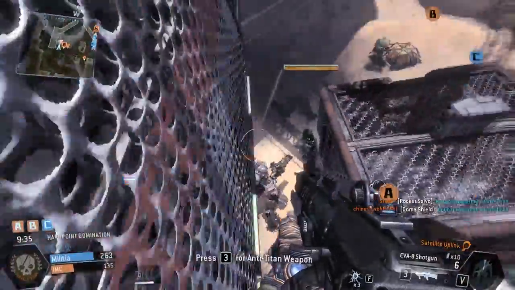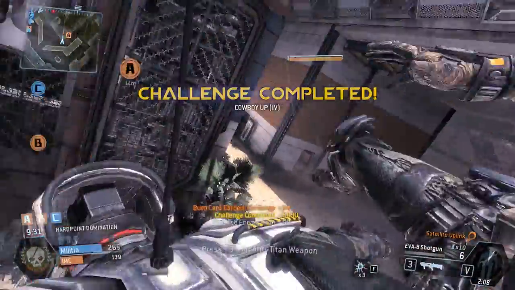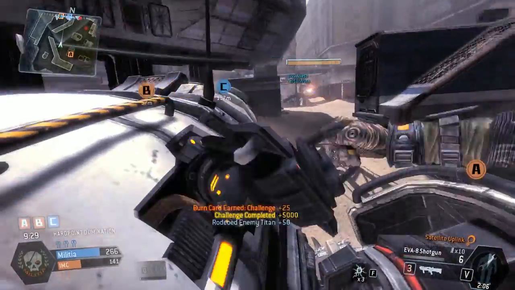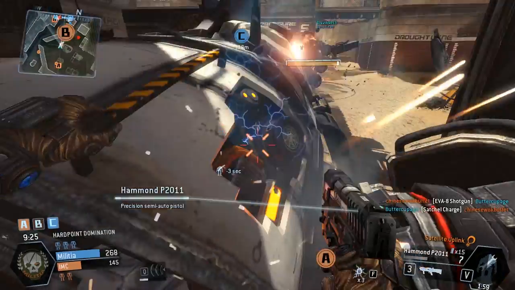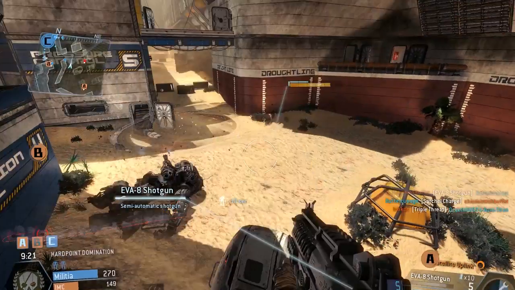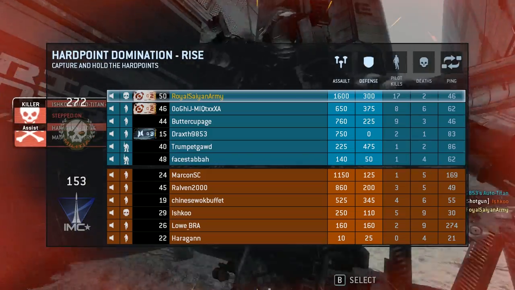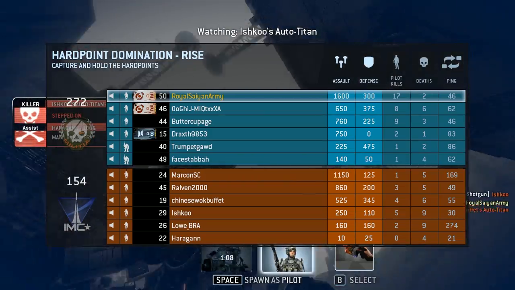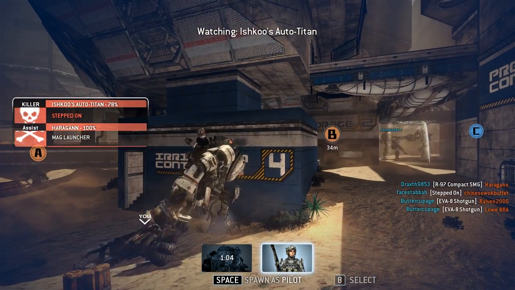So you can just spam that, run in, know exactly where they are, and get the drop on them. It's going to have a lot of people thinking that you have wall hacks. Well, technically you do have wall hacks, but it's in the game, so no harm, no foul. It's going to be pissing a lot of people off. I would say that this is by far the easiest. Look at that, 17-2. At the beginning of the game, 17-2.